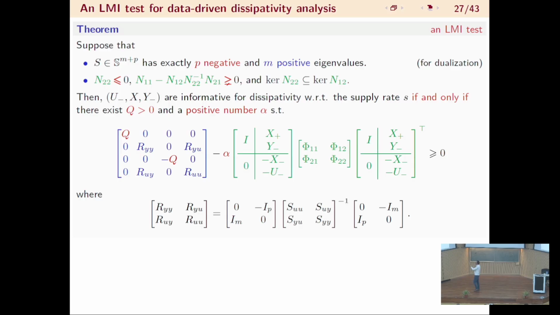Yeah, it is indeed so, but if you look at the structure here, let's look at this part. If alpha is 0, because of minus Q, it's never going to be satisfied. The S lemma says it has to be greater than or equal to 0, but because of the structure here, it has to be positive. Yeah, minus Q. It's never going to be satisfied because of minus Q. Q needs to be positive definite, so. Any other questions?